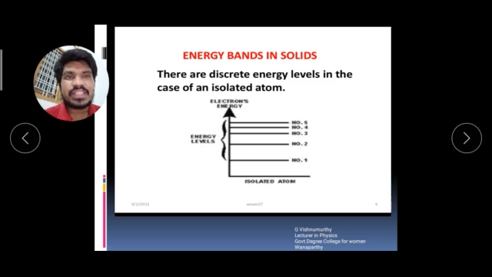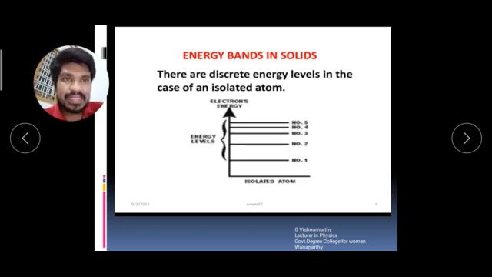When the distance between the molecules is very high, then the material is said to be a gas. And another one is liquids. The distance between the molecules lies between that of solids and gases. Those materials are called liquids. Examples are water, kerosene, petrol, and so on. Gases are hydrogen, oxygen, butane, n-butane, methane, and so on. Solids are iron, cadmium, zinc, cobalt; all metallic elements are called solids.